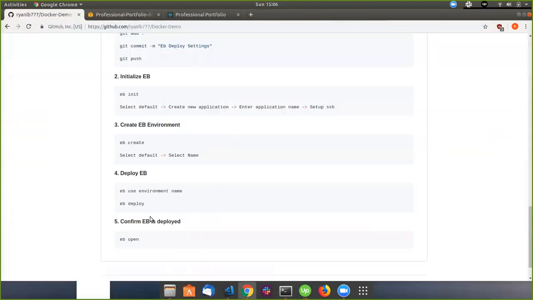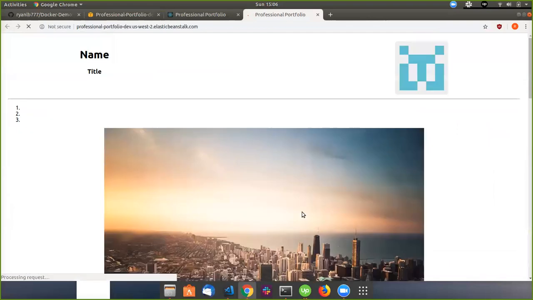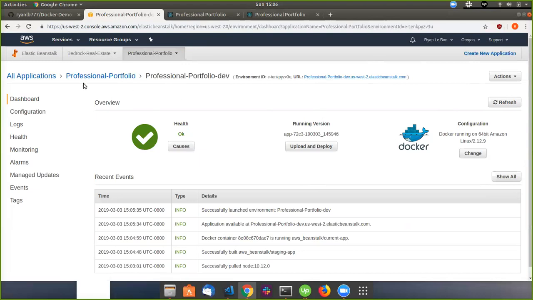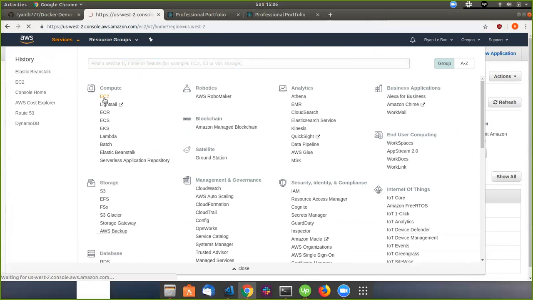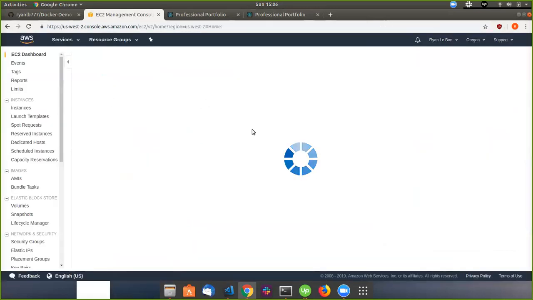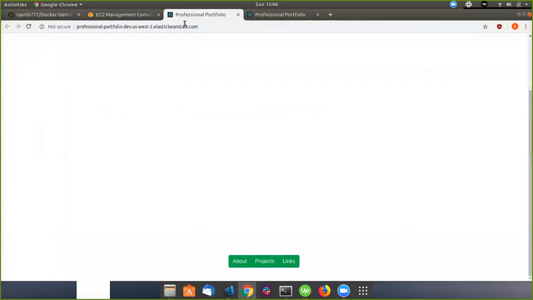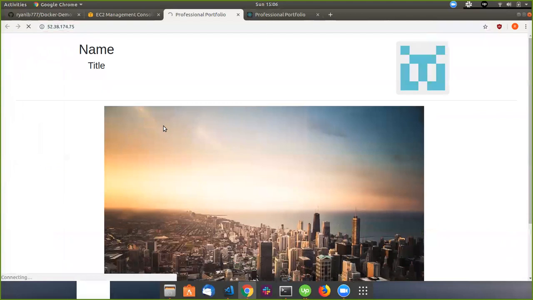Oh yeah, you can type in eb open as well if you want to just try it out from your command prompt. Cool. Also, you can visit the website at the IP address. If you need to route it to the IP address, you just go into EC2 and find the public IP here. Pretty much paste and go. It's going to bring you to the same. Actually, I don't think it will do that yet.